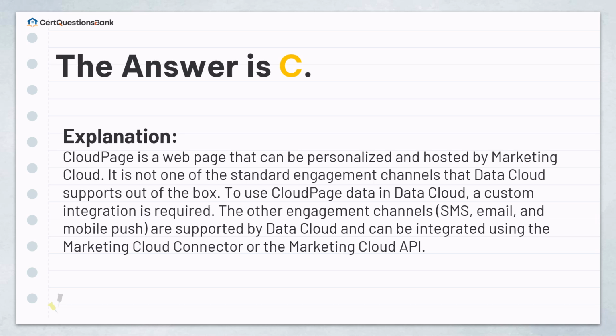Cloud page is a web page that can be personalized and hosted by Marketing Cloud. It is not one of the standard engagement channels that Data Cloud supports out of the box. To use cloud page data in Data Cloud, a custom integration is required. The other engagement channels, SMS, email, and mobile push, are supported by Data Cloud and can be integrated using the Marketing Cloud Connector or the Marketing Cloud API.